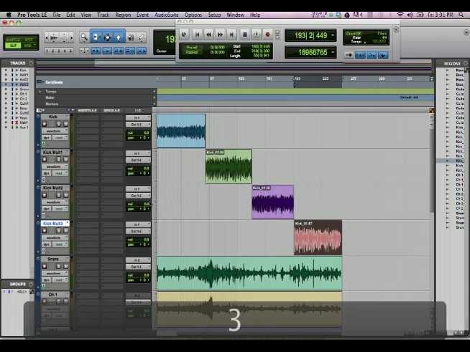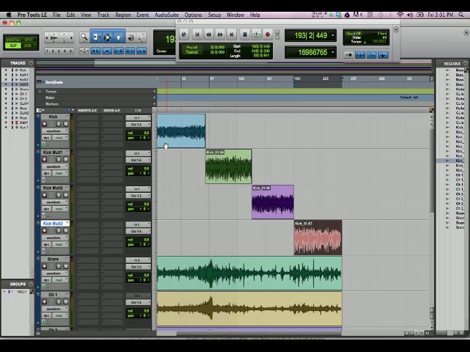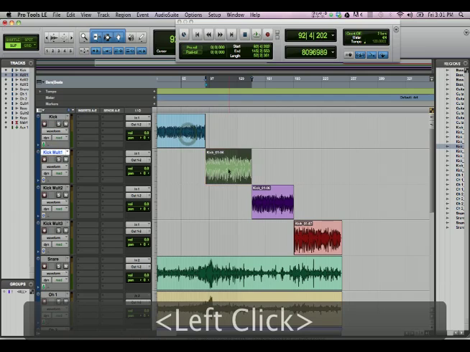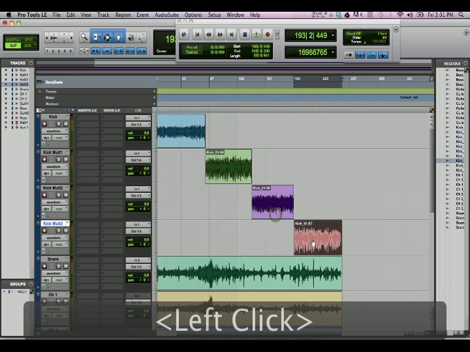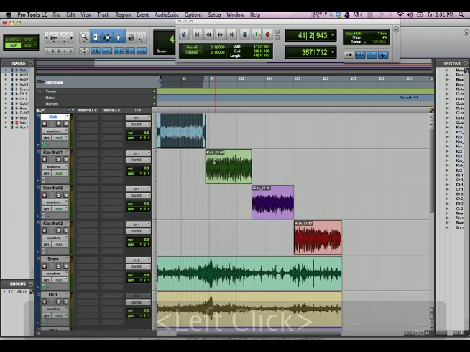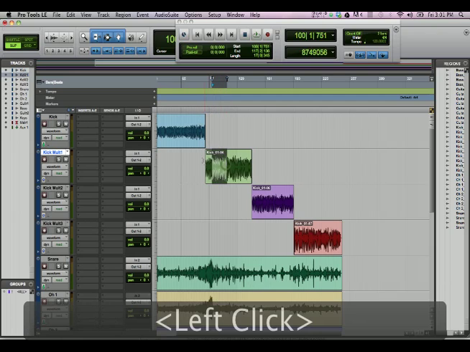Now, it's important to realize that even though these sections are on their own track, we still need to think about this kick as being one part. It's still one thing. So we're going to need the volume of each of these mults to be consistent. And that's why we multed this out, because if this kick part is playing here, then all of a sudden it gets to this louder part, there's going to be a surge in volume.